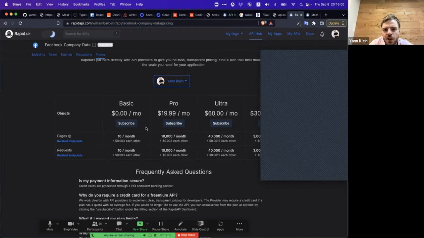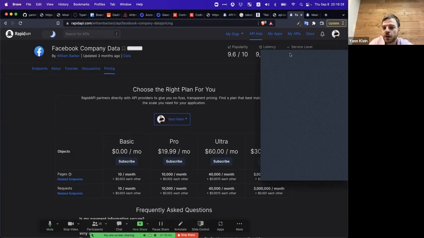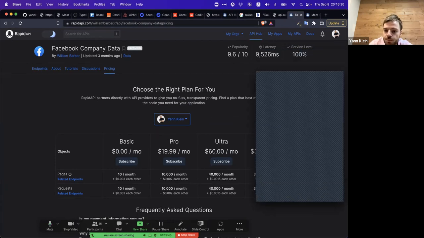It's $0. That's fine. But if you want to go for a more professional version of this middleman, you'll have to pay this, and so on and so forth. I love Rapid API for testing APIs and see what we can get from it. It's most of the time free for the basic plan. But as you can see, obviously, it's more expensive than doing the hard work and getting through the real API documentation. But much easier, especially for Facebook or these APIs that are really, really hard to use.